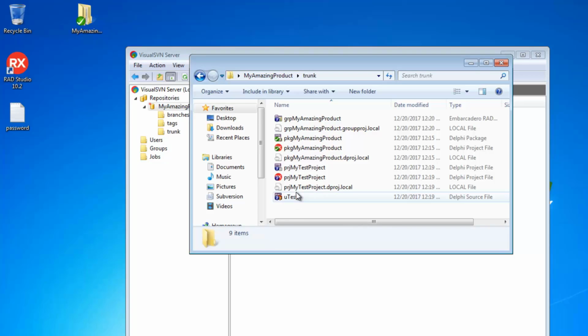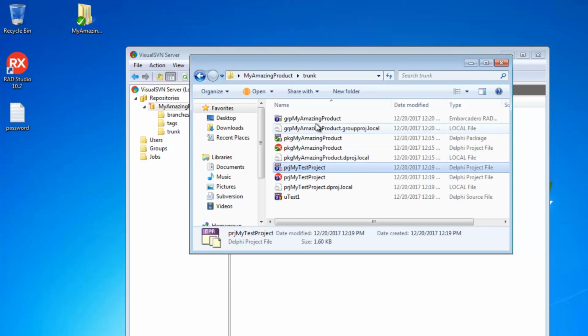Now, I'm going to do this before I hit build, because if I hit build, then we're going to automatically generate output directories, so the Win32 or 64 directory with debug and the binaries within it, and I don't want to check those into my Subversion, and I don't want to have to sift them out while I'm adding files. So what I'm going to do is come in here before I build the project and add the new files.